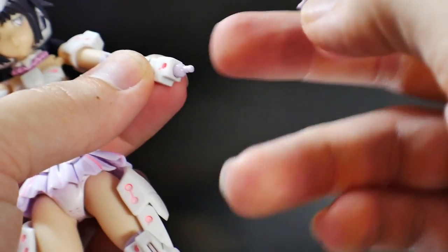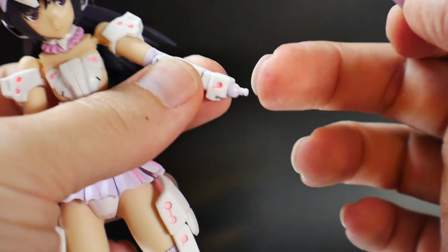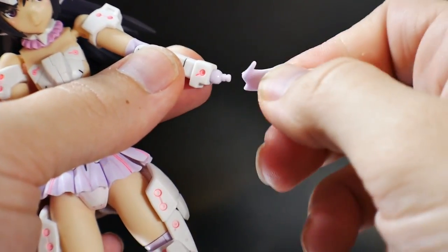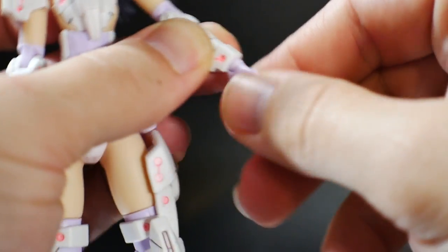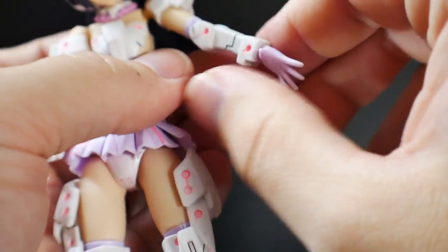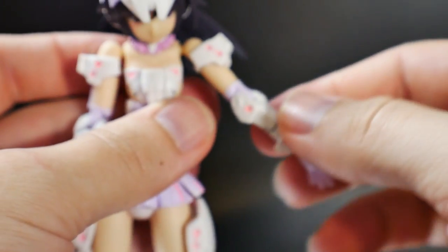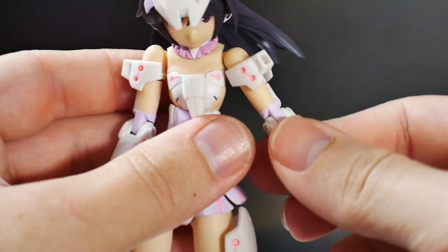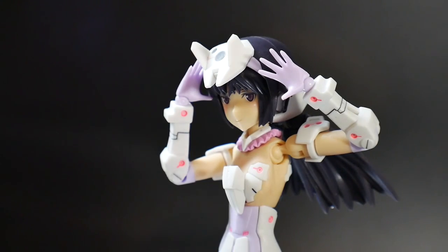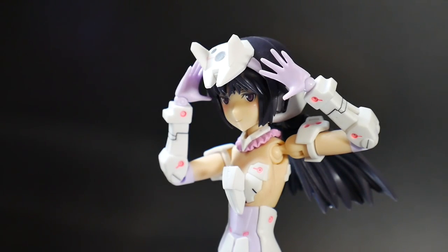And then this is going to be a little ball joint that's like a socket and can rotate up and down, and so on and so forth. So if you want to spin it around and then go up and down, you're more than welcome to. No issues. And then once again, this pink is all pretty much painted in and not a part of the plastic itself. Now, when it comes to the hands, you're going to have multiple different hands for this suit.